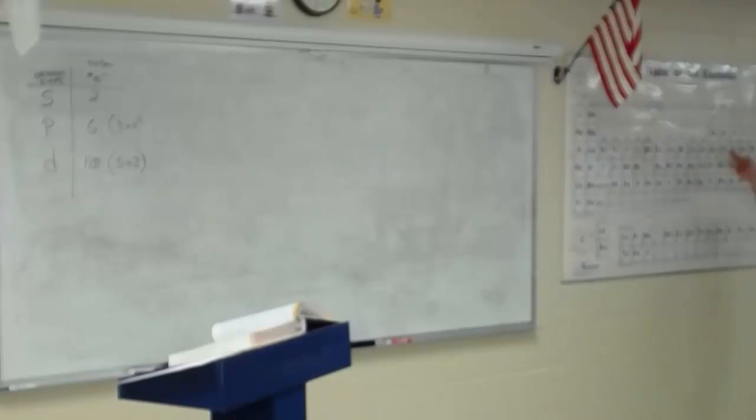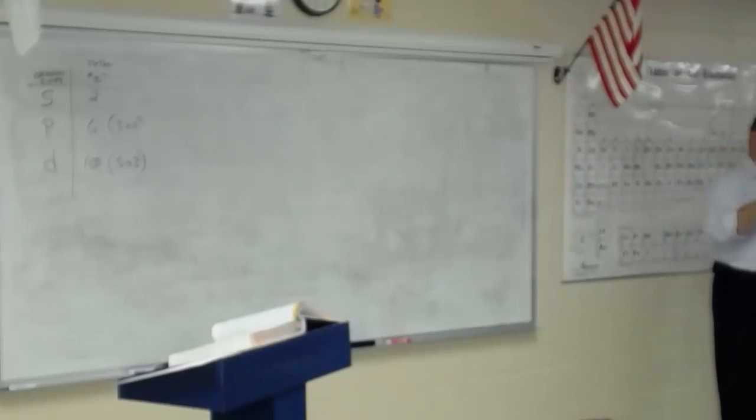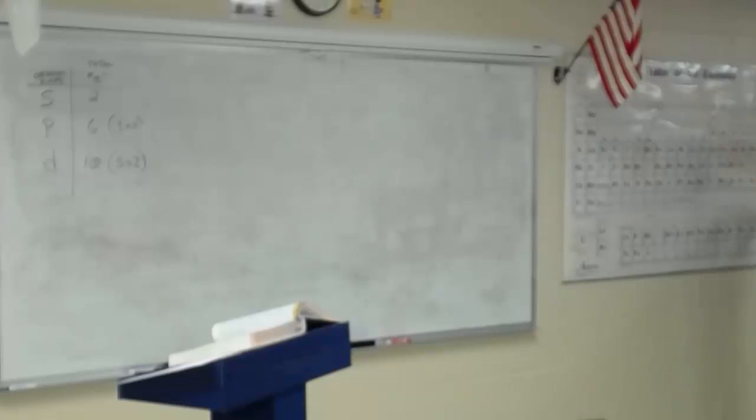We're going to do that by starting way over here at the first energy level. Because here's the deal: even though we can tell from the periodic table very quickly that aluminum has its valence electrons in the 3p1 position, 3 because it's the third energy level, p because it's in the p block, p1 because it's the first of the p to be filled, okay, so 3p1 is its valence. Again, it'll make more sense as we do this a few times. I have to account for every electron up to that point. Where are all the electrons?